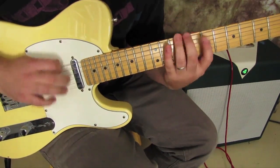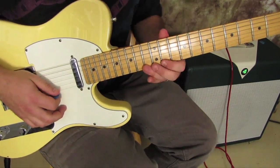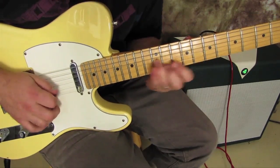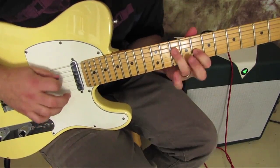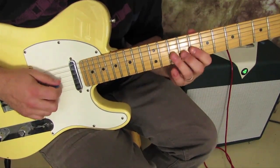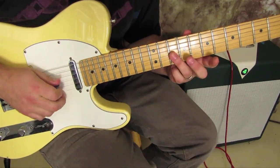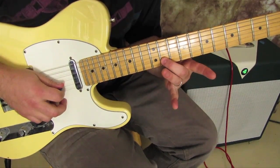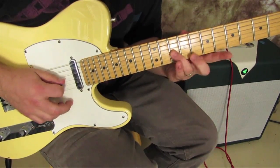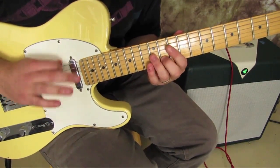But sometimes if you know you're gonna go up to here, I'll use my index finger there — and I usually teach it with the index finger. It connects all your fingers together. But if I know I'm not going to go into that extra part, I can just use my middle finger right there. So anyway: slide from the ten to the twelfth, then eleven on the B with my middle finger. That's just a cool lick right in its own right.